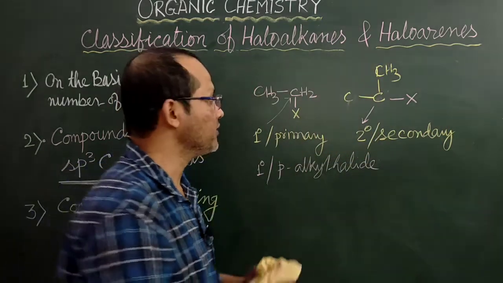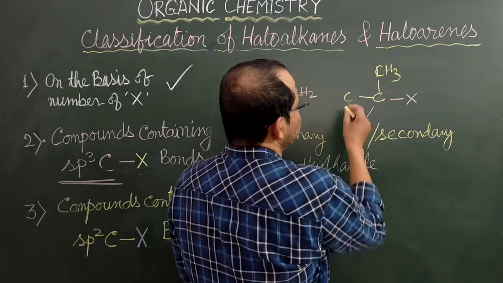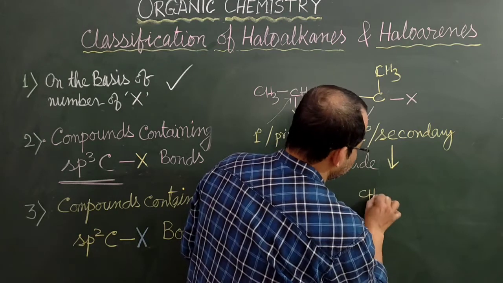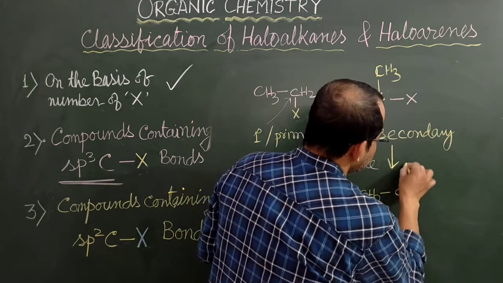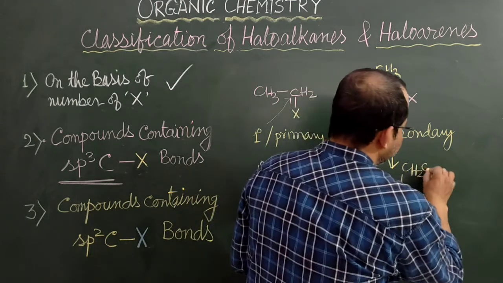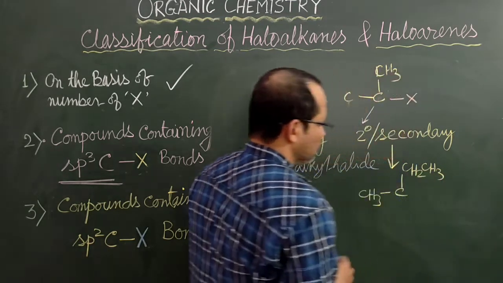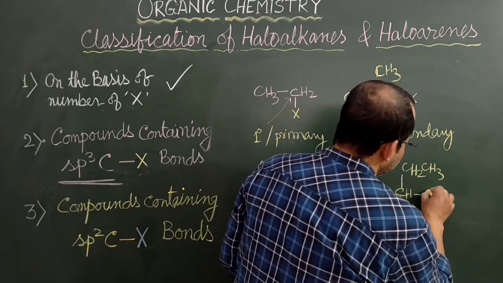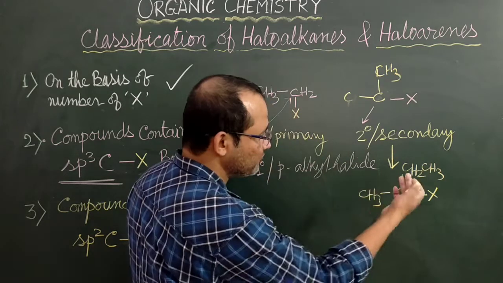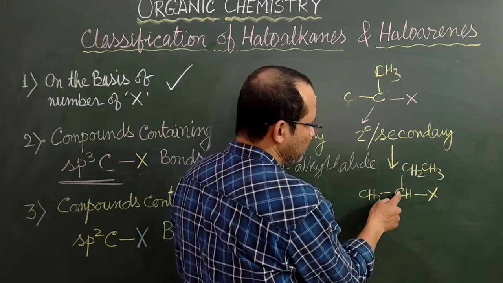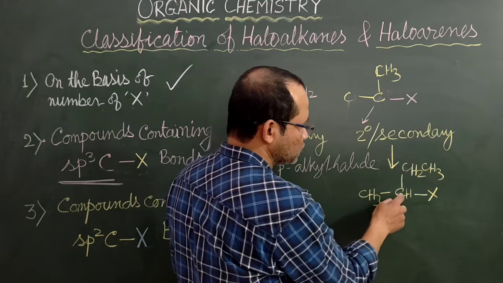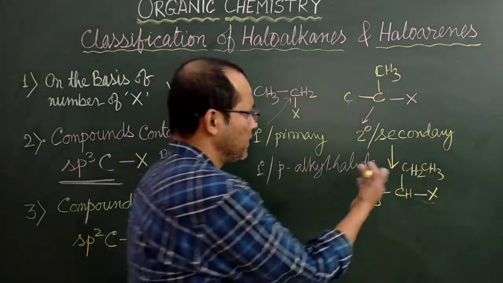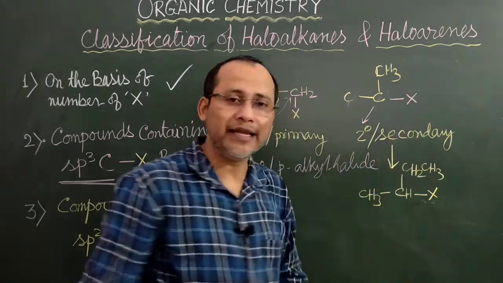Okay, now let me write down the structure in detail, and I am writing one complete example for you. CH3C, it may be anything, I am just writing one like this. One hydrogen will be there and one halogen. So if this be the case, this carbon is linked to this and this, so it is 2 degree. This is containing one halogen directly, so the substance is a secondary alkyl halide.